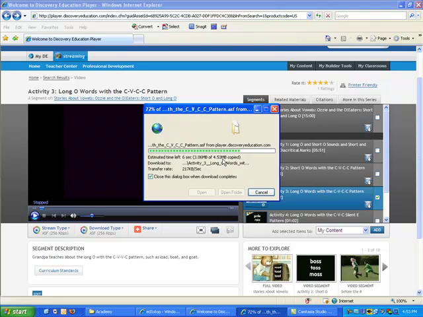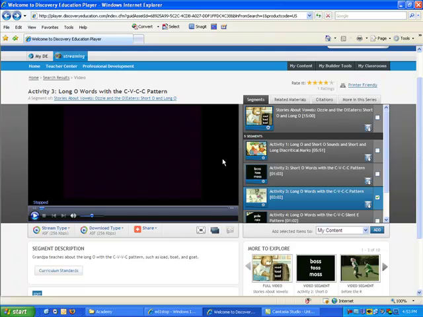Now the reason this is very useful to do is because of two reasons. Number one, you do not even have to have internet access at this point to access the video. You only need to be able to be connected to the school network. Number two, you can share it with your colleagues very easily. Anybody can access it, not just you.